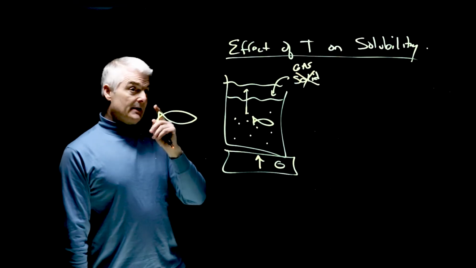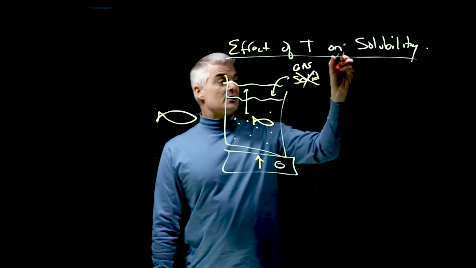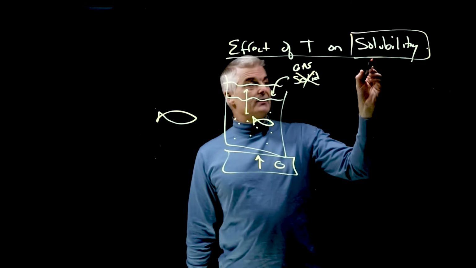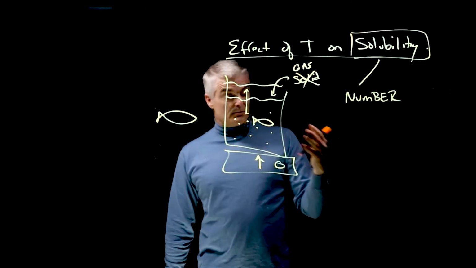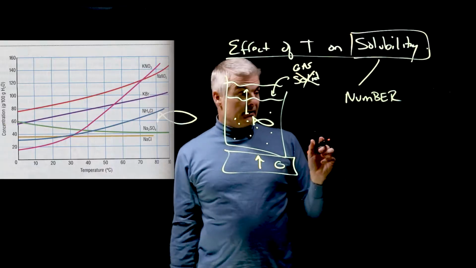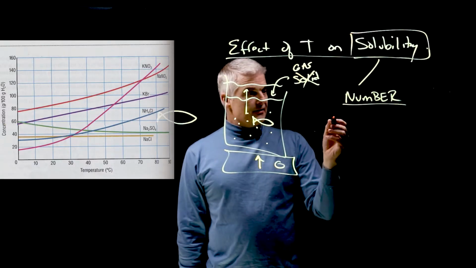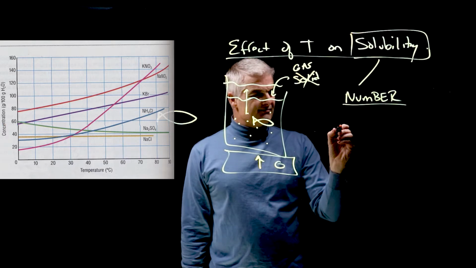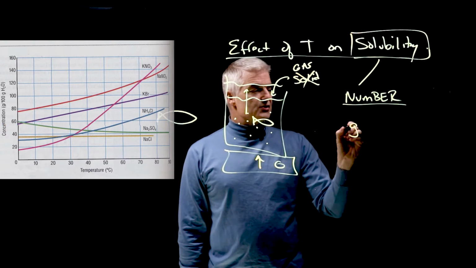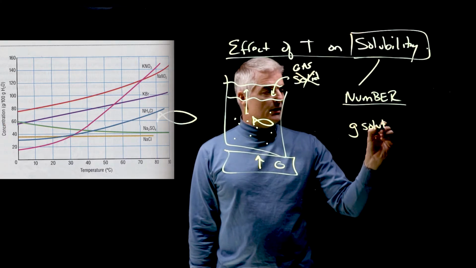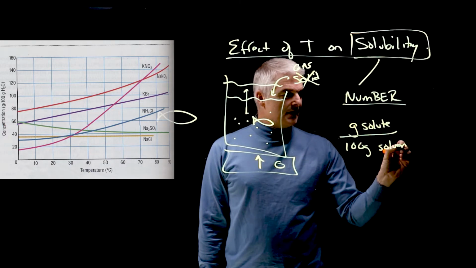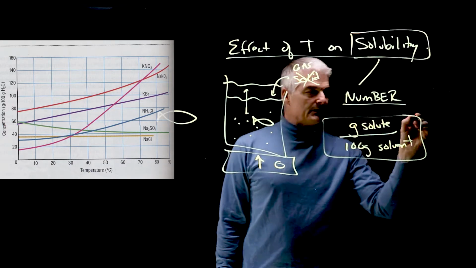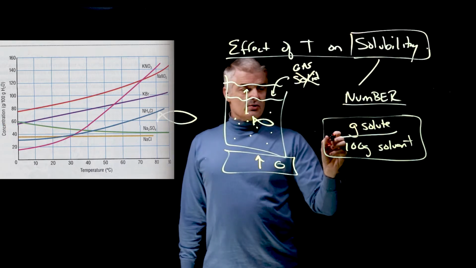And I said there was a last thing, but I forgot to say there is one last thing. Let's talk about solubility one last thing. One last thing about solubility is that it's a number. We saw the numbers in the graphs that we saw. They're over here now. And the number is almost always, well, one unit, I should say. It's the grams of solute per 100 grams of solvent. There's other ways to measure it, and you'll learn about that later on, how we measure the solubility.